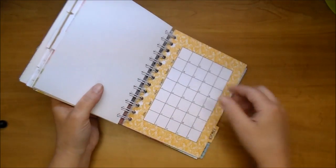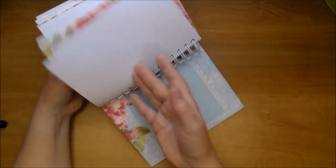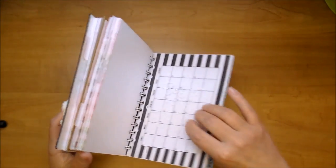This would be perfect for a couple 2x2 photos. Here's November and December. And then here's the back of the book. Again, some more of that gorgeous paper.